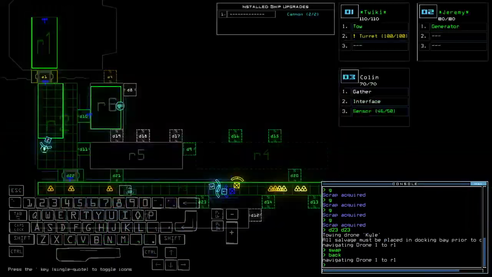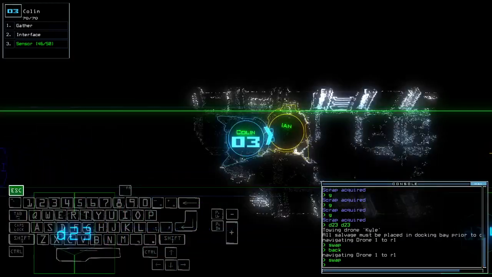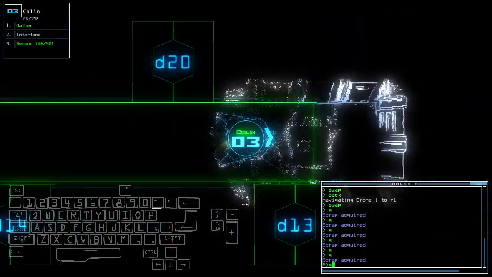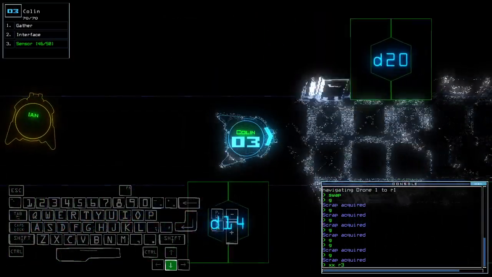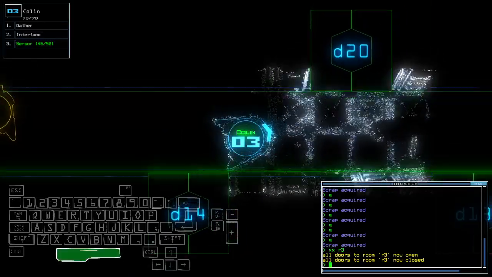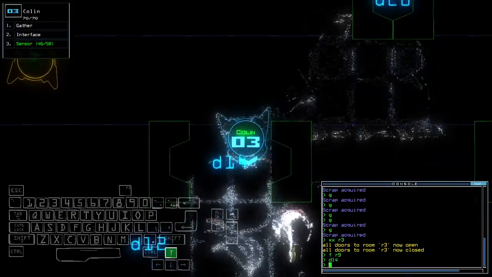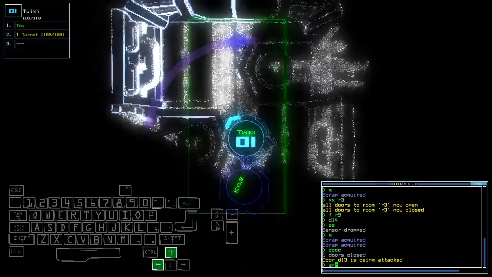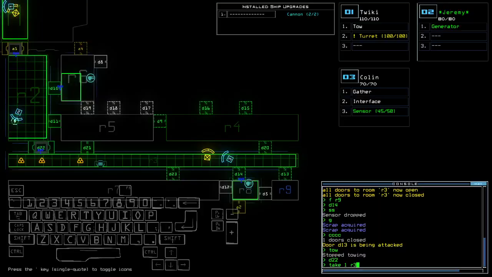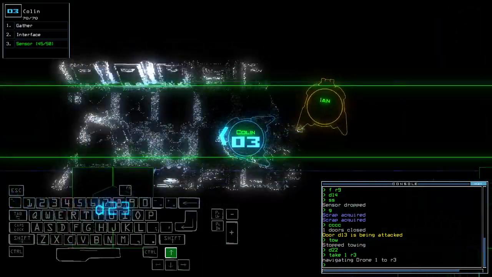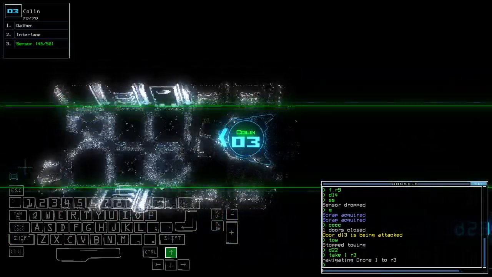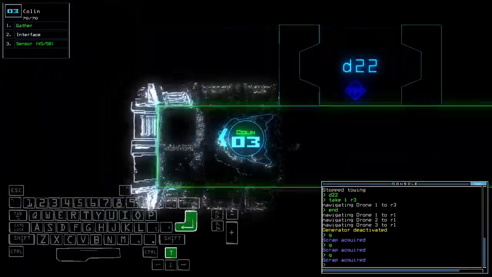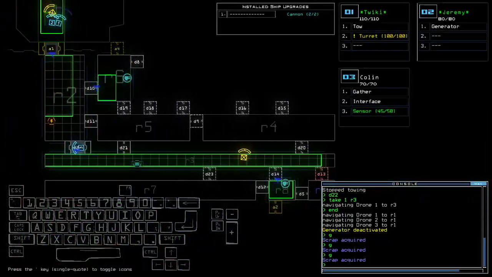What do you have? Damage turret. And a trap, that's good. 23. Gonna have to check that one soon. It's a swarm. One of the rooms down here. It appears to be the one at room 9. Oh no. Anyway, you know what? Let's just end first. While forgetting to open freaking room 13. D13 rather. Damn it.